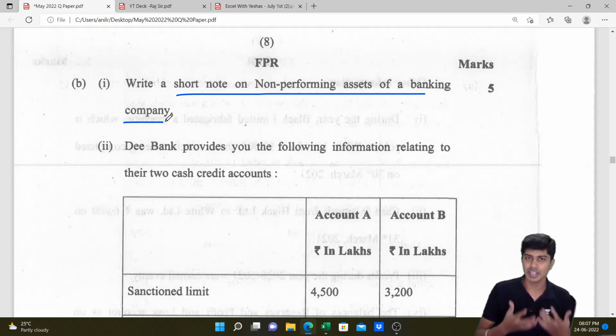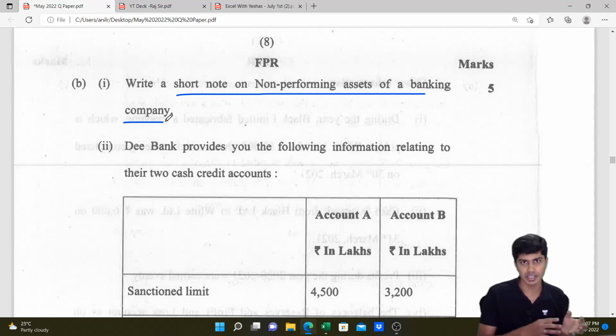Whenever a bank gives an advance, it can be classified into two categories: agricultural and non-agricultural. If the bank has given an agricultural loan or advance, then the crop for which they have given it can be a long duration crop or a short duration crop. A long duration crop takes more than one agricultural season, more than 1 year. A short duration crop is less than a year as a crop season.